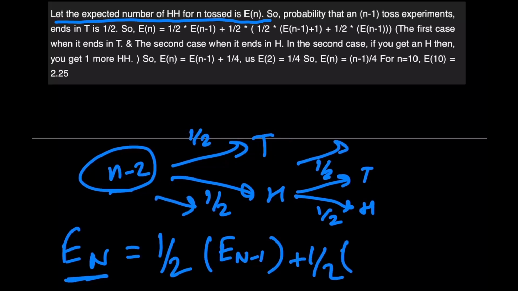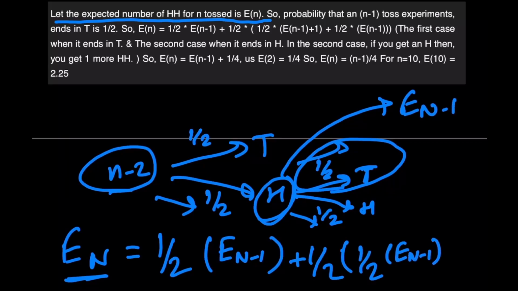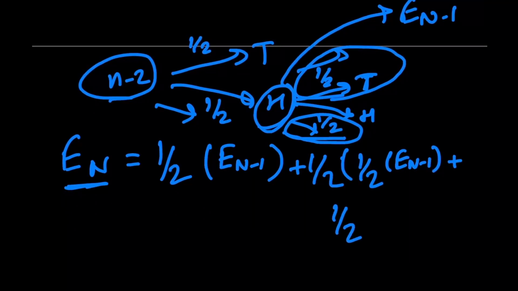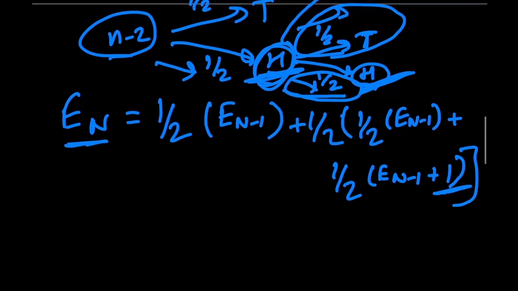Now over here, since we've got two more branches, we have to include those probabilities too. So 1 by 2 for going along this branch. Now since we got a tails, we didn't add any more new double heads. So basically this was as many as E of n minus 1 double heads only. So this is going to be E of n minus 1, plus the probability of going along this branch, which would be 1 by 2 again, times E of n minus 1 plus 1, because we got a heads on our last turn and on the second last turn. So these two heads are also going to create one additional new double head. So this is the entire equation.